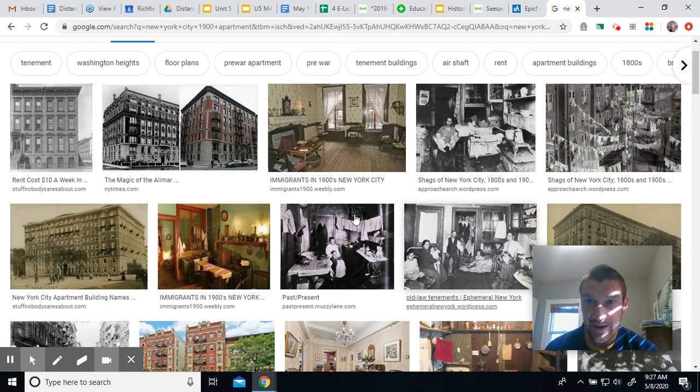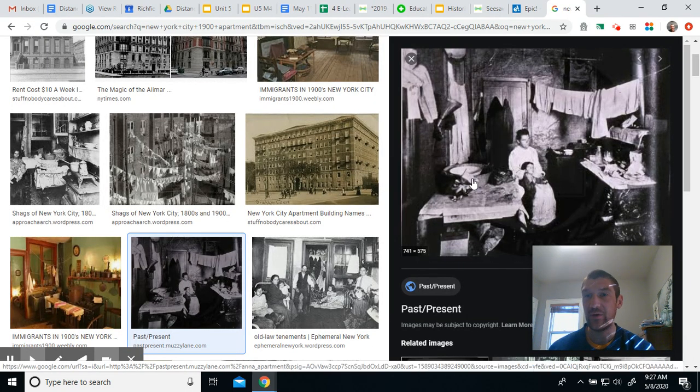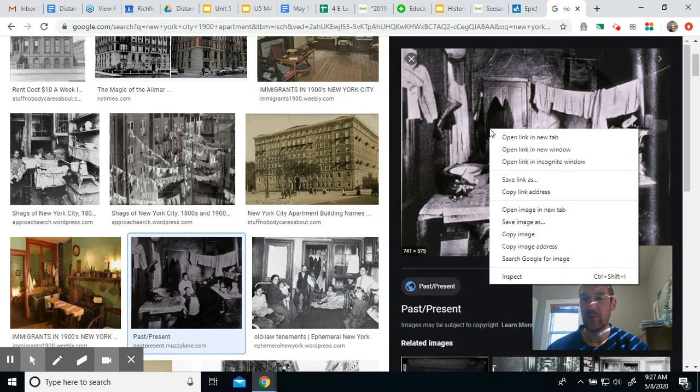Okay. Now, once you find a picture, the directions say you're going to save the image to your device. So let's say I remember reading that it sounded like there was a lot of people living in a small apartment. So I'm going to find a picture that helps me understand that. So I see adults, kids, it looks like a pretty small apartment. So what I'm going to do to save this image is I'm going to do a right click. Now, if you don't have a mouse or you're just using a trackpad, you can also do a 2-finger tap on the image. So if you do 2 fingers and you tap on the trackpad at the same time, it'll open up this little window where you can save the picture.